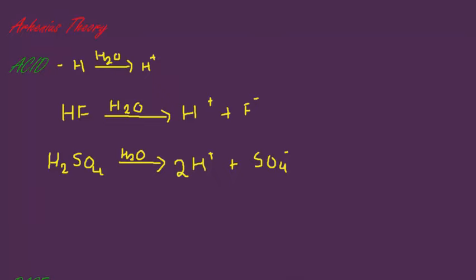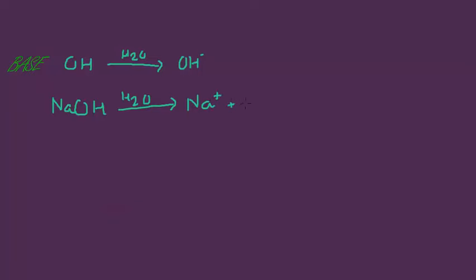So now let's go to the definition of a base. According to the Arrhenius theory, a base is a substance that has an OH group or hydroxyl group and when dissolved in water or in aqueous solution gives rise to OH minus ion. Say we have NaOH, sodium hydroxide, dissolve it in water, we get Na plus and OH minus. Let's take another example, calcium hydroxide. We add it to water and we get Ca 2 plus and OH minus, but there are two OH here, so 2 OH minus. So this is a base, has a hydroxyl group in it, and when dissolved in water gives rise to OH minus ion.